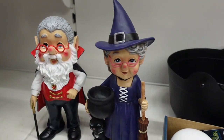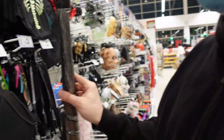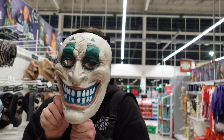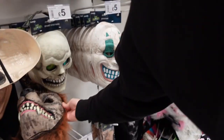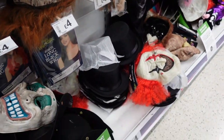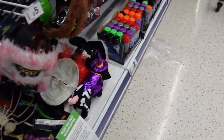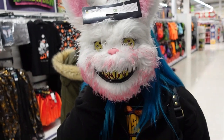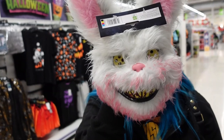Seen these two like garden gnomes but a witch and a vampire - horrifying! Like a budget Thorpe yeah. Oh, they've got Wolfman as well - Wolfman American, An American Werewolf in London! That is actually genuinely scary - if you walk around the corner wearing that I'd jump out of my skin.